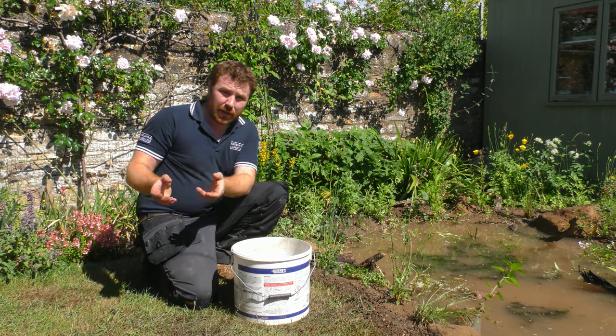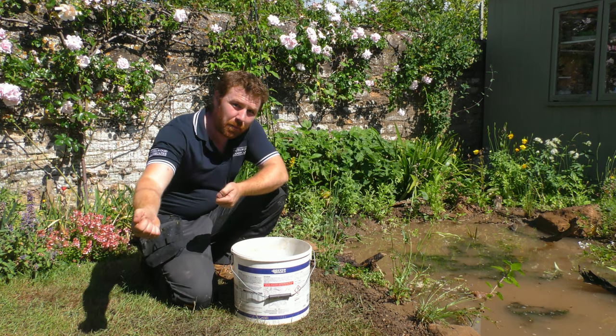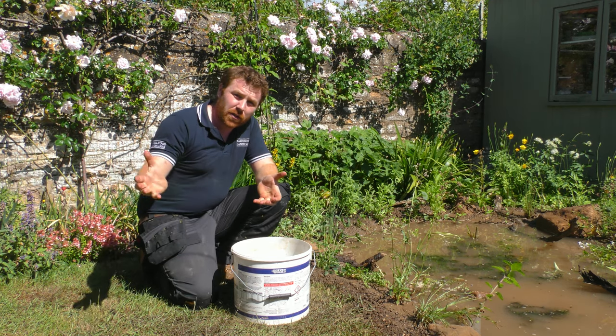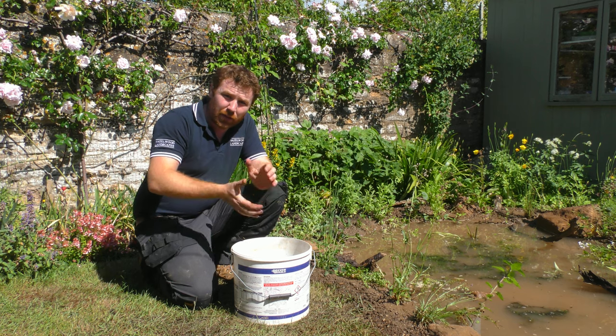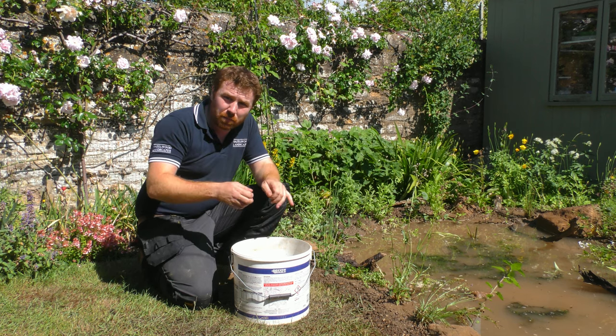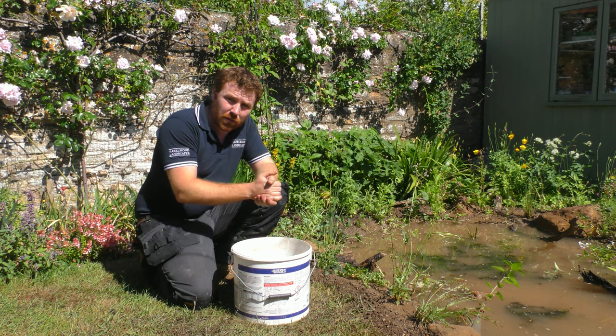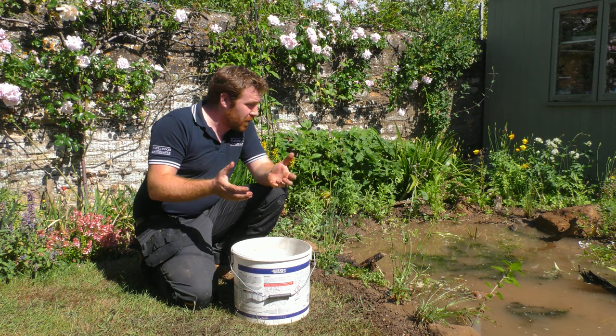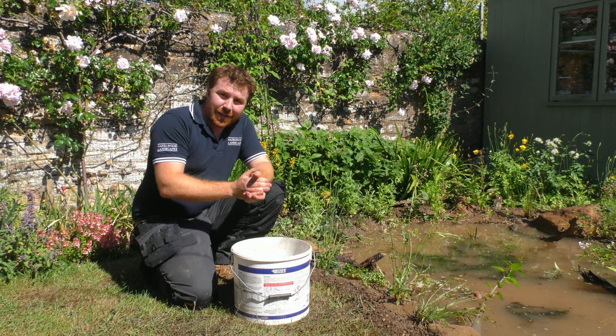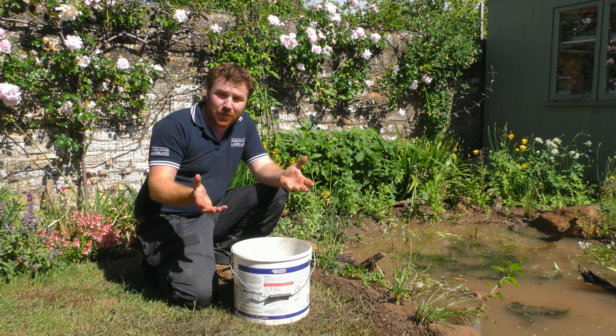onto your compost heap. And do check as well, if you're bringing in a big raft of it, that it's not folded over, because sometimes it's easy for newts and frogs to get caught up in the middle of it. So just pick through it when you put it on the side and make sure there are no animals inside it. And that really is it. To be honest, there's not much more that can go wrong with it. And it's just time now to sit back and enjoy it.